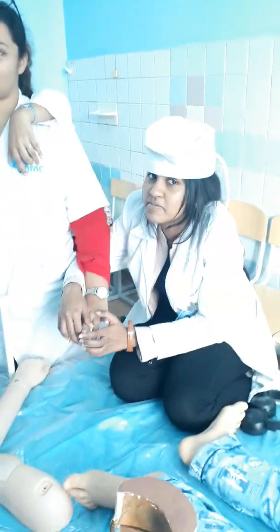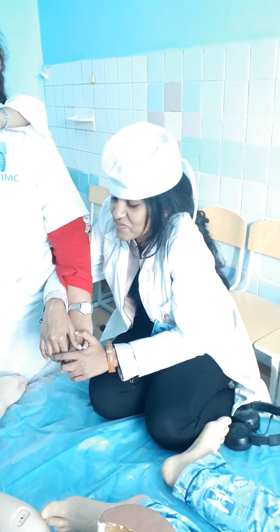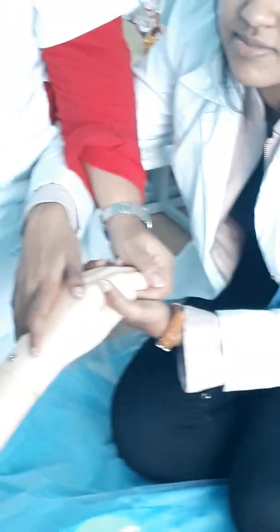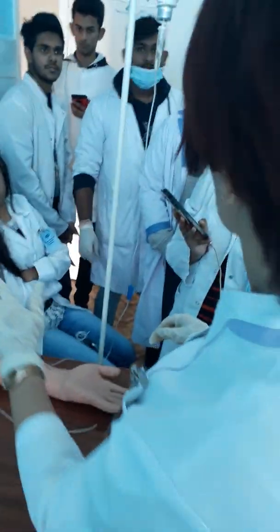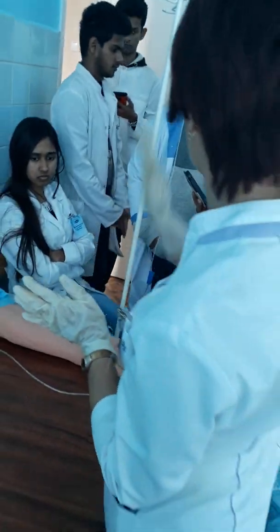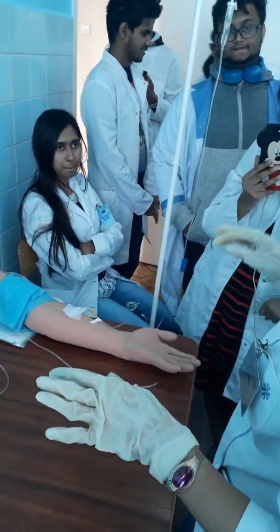300 milliliters, and you administer it at a speed of 3 milliliters per minute. How long? 100 minutes. Yes, 100 minutes. It's an hour and 40 minutes. Yes, and you explain to the patient, please, Leah: about 2 hours, and during this time, I will check your condition.